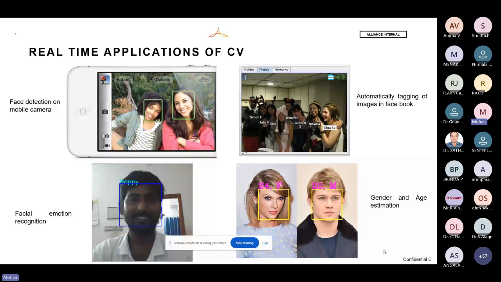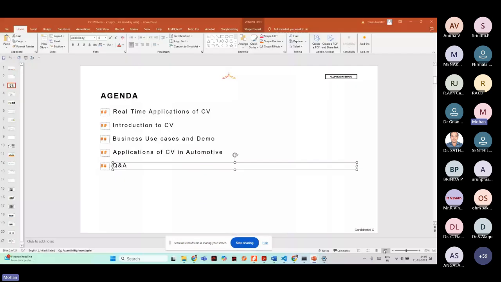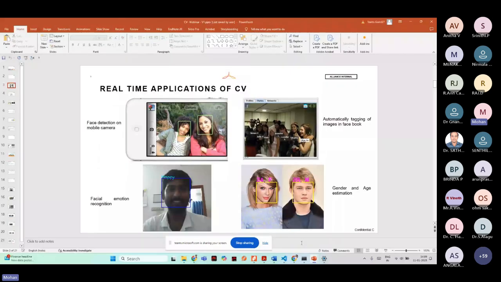So there are a lot of other applications where people are trying to integrate the facial expressions or the emotions along with augmented reality, which means depending on the expression, specific emojis can be applied on top of your face. There are other scenarios which I wanted to quote. For example, the Lenskart website. How many of you are aware of the Lenskart website?